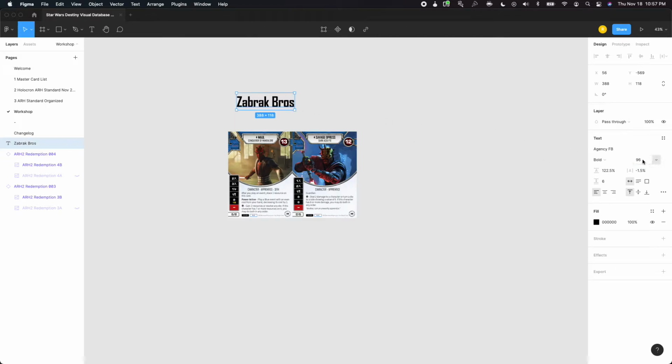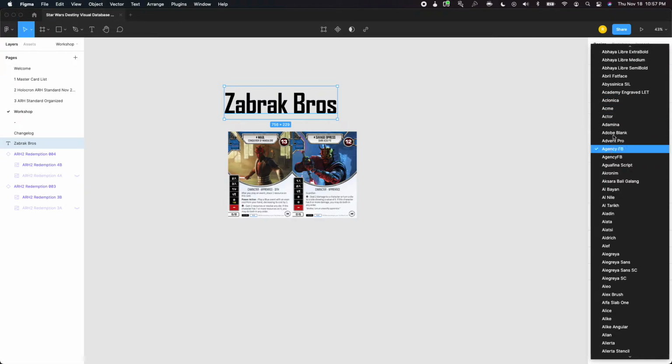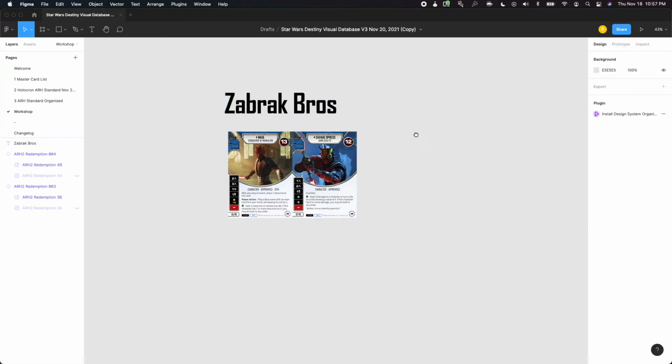So you select the text, and then you hold your Alt or Option key. You get the double arrow while you're hovering over that item, the text size, and you can just click and drag, and you can make it as big or as small as you want. You can also change this to bold or regular, change the font face, and all that kind of good stuff. This will have all the Google fonts preloaded in it.